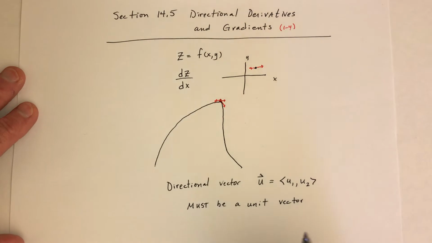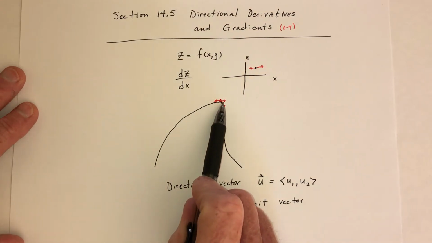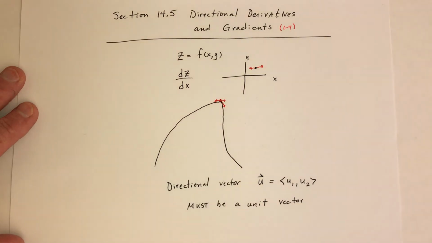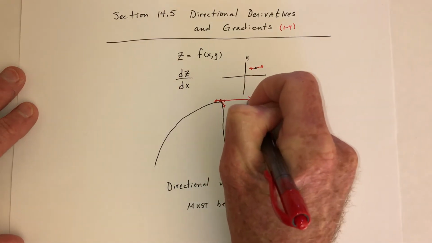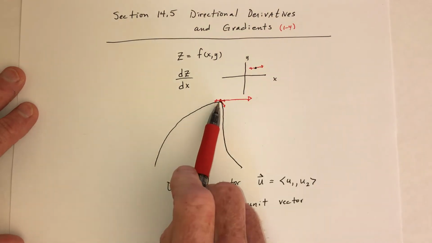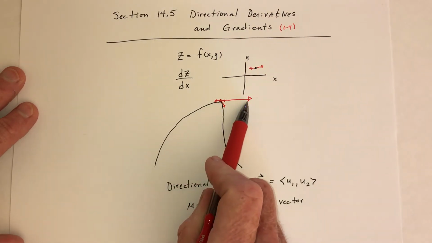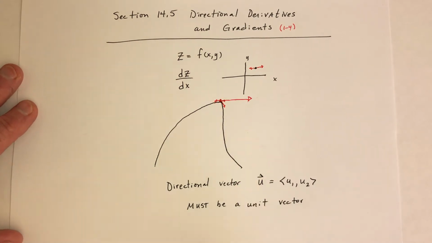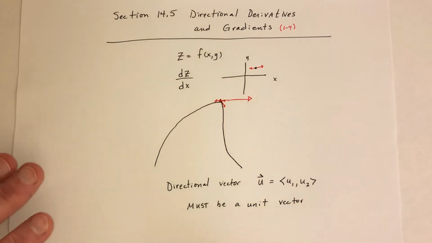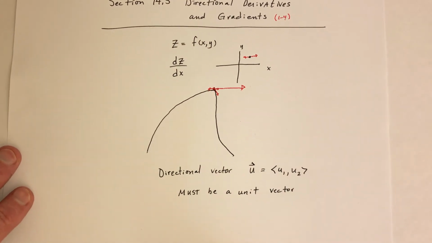So in other words, it has to have a length of 1 because I want it to tell you which direction to go, but I don't want it to be a vector that is 5 units long because then that is going to actually push you way out here and then you'll just drop down. So the u needs to be a unit vector. That way you're only multiplying by a 1 for its length. It will tell you the direction to go, but it won't affect the size of the derivative.